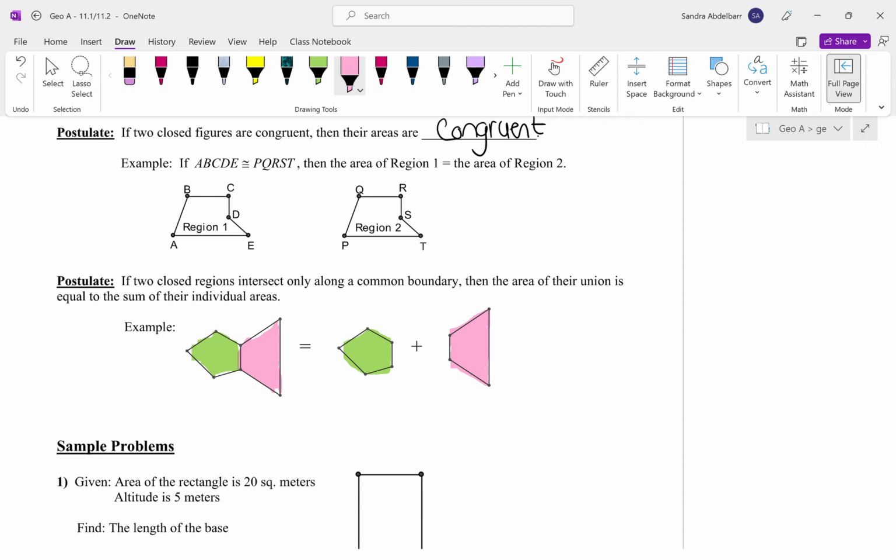Good, because remember, the perimeter is just the outside. So this little segment in the middle, is it even in the perimeter at all? No, but when we divide and sort of conquer, wouldn't that segment be added not just once, but twice, when it shouldn't be added in at all? So the rules for perimeter and area are different.